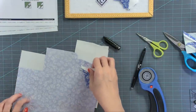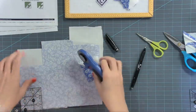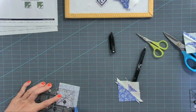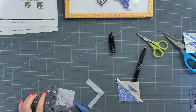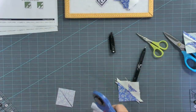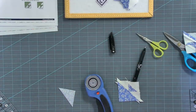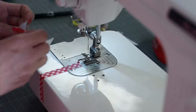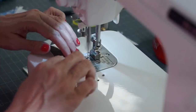So from here, this is what I'm gonna do when you're stressed out. I'm not pulling the paper out. I'm just going to make some half square triangles, and the way I'm going to do it is just do this. Now I'm seeing everyone's comments saying you didn't trim down your half square triangles. I was like, what? This is what happens at home, though, and it happens much more often when I'm working on small blocks, which is why I love my small blocks for the end, so I could warm up to them.